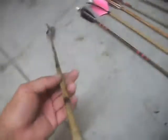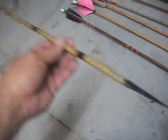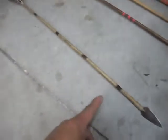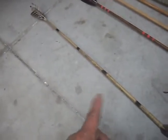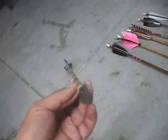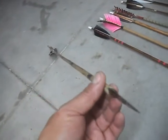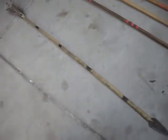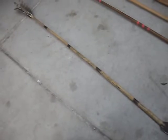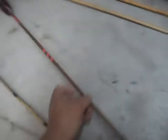First off, the arrow I'm going to shoot here is an ocean spray shaft that I made. It's a primitive style shaft. It's got a metal trade point, turkey feathers with self nocks on it. This arrow spines about 90 pounds. Even though it's a relatively thin diameter arrow, it's probably less than 3/8 of an inch thick, and probably closer to 11/32. I've got it all written down here. That arrow weighs, I weighed it, 667 grains.